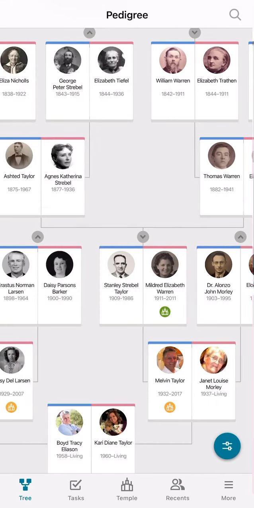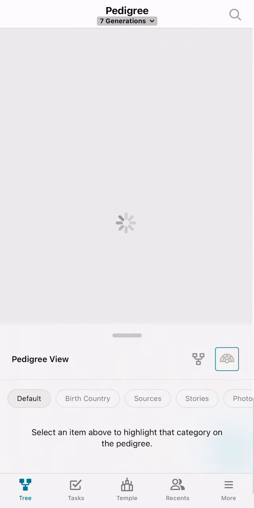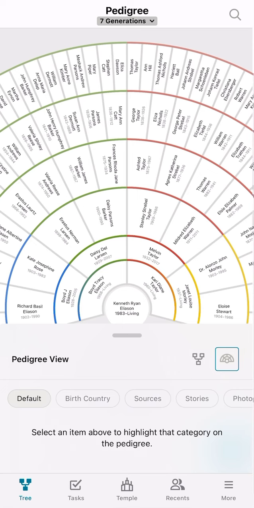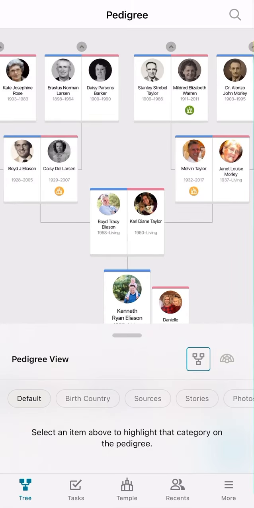So back to the tree, one other quick tip. Down here in the bottom right corner, you'll see the blue circle, which has filters on it. There's a bunch of different things you can change to, like a fan chart, which is neat to see laid out that way. This pedigree view is a little bit more useful when it comes to actually doing family history. I do like these boxes down here that slide.